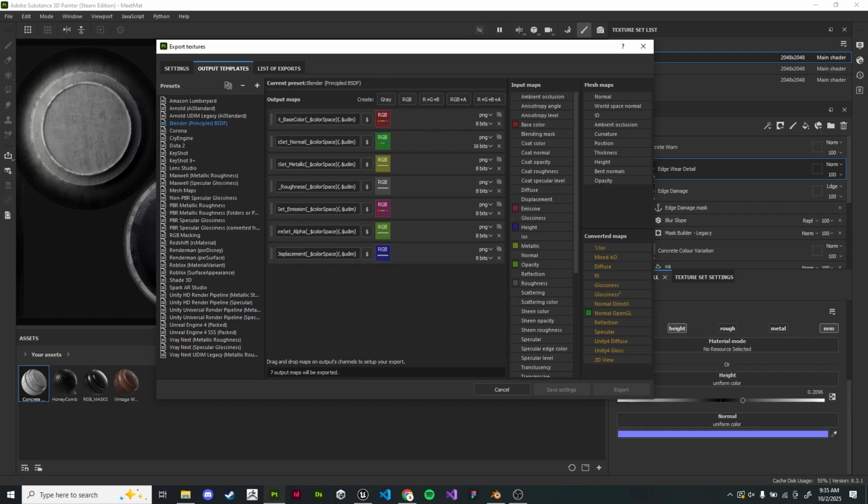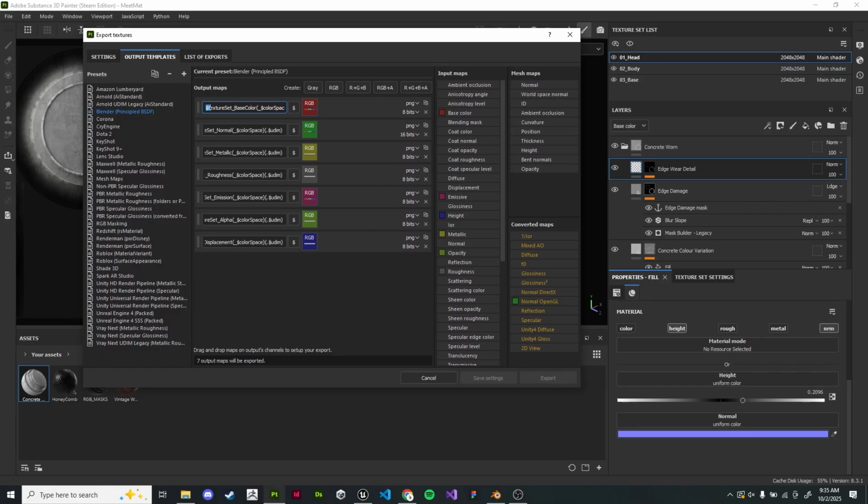I'm gonna punch that in. We can see all of our different textures. It's going to output the name as the texture set name, which is whatever you have up here. So that $sign texture set is just an expression that represents whatever the texture set is here. So $sign will let you access the variables. In this case, it'll export 01 underscore head followed by underscore base color. The color space, which in our case is sRGB, I think. So it'll put that there, and then .udim. We don't have any udim, so it'll just leave that blank. Okay, you can see here the different variables we have to name our things.